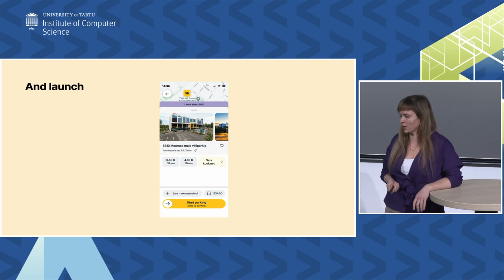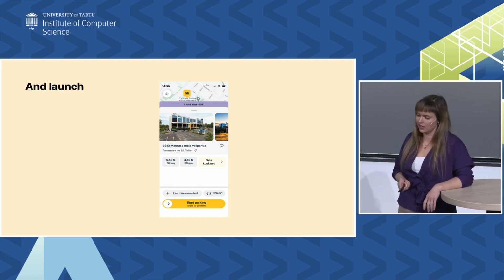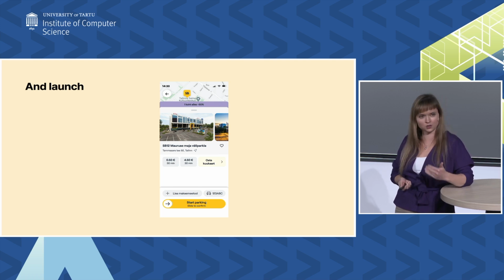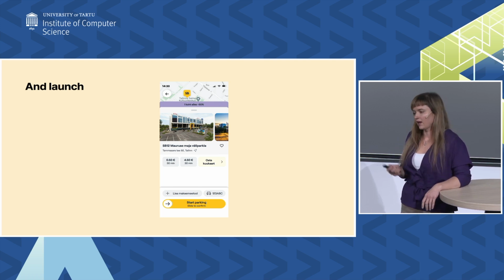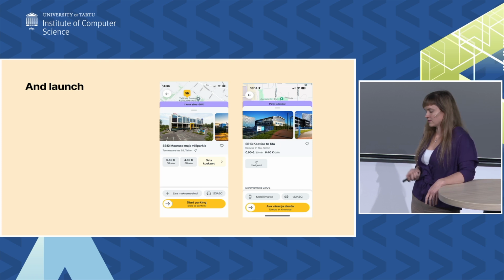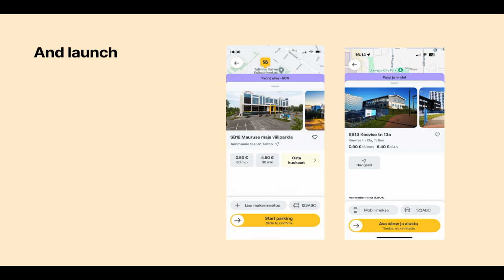That can happen when you're in a hurry and you just see this one view over and over again. But we made a very quick, easy change: we added the price information together with the parking lot name and the address, so the information would be in one container. Very easy fix.